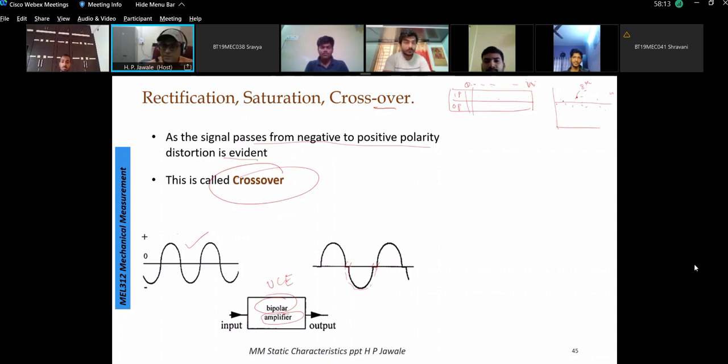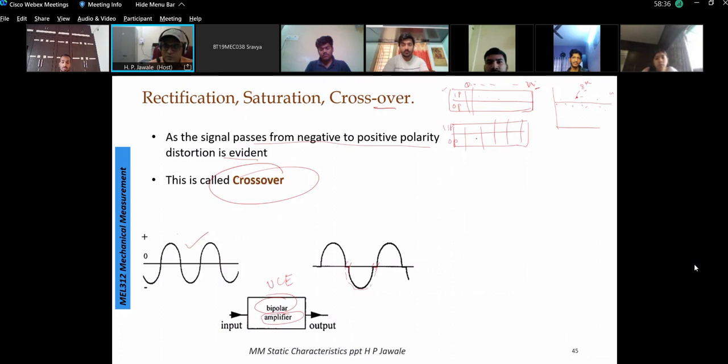Now, the second way of expressing, say for input, we are going to find the output. Say for example, the other table. Now, in this one, we applied a constant input for n number of times. Now, this input is gradually varying. So the output is noted so that there is change. For input 1, there is output 1. For the next input, it is going to have output, means we are going to have n number of different inputs. Now in this condition, the property can be found out, say first reading, second, third, fourth, fifth, and so on.